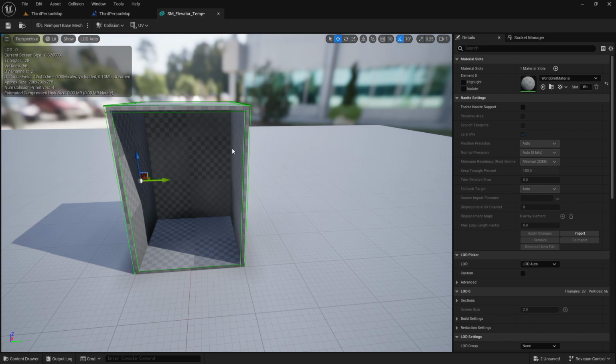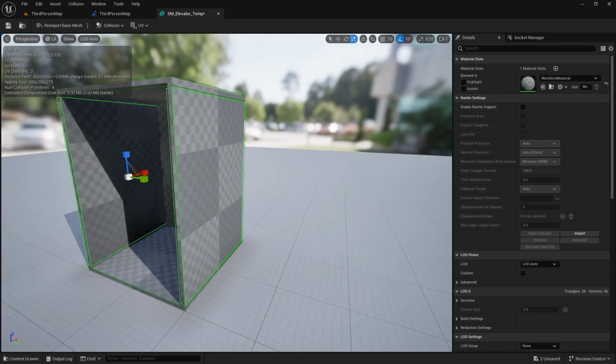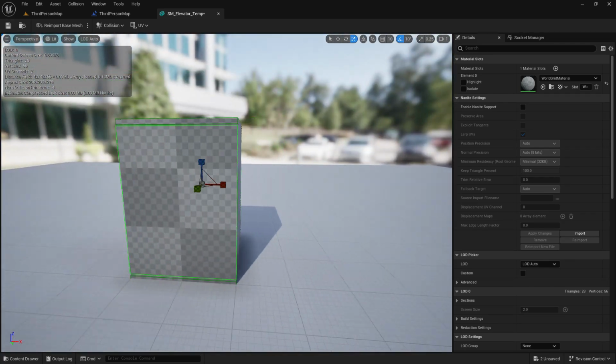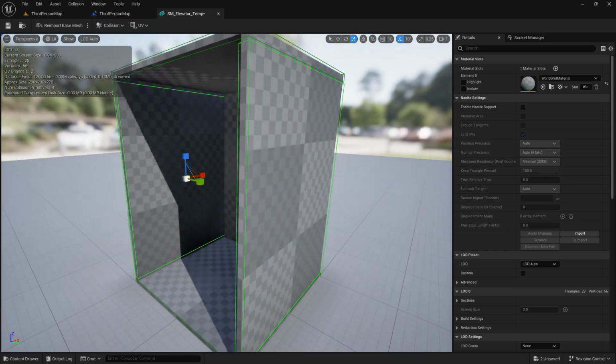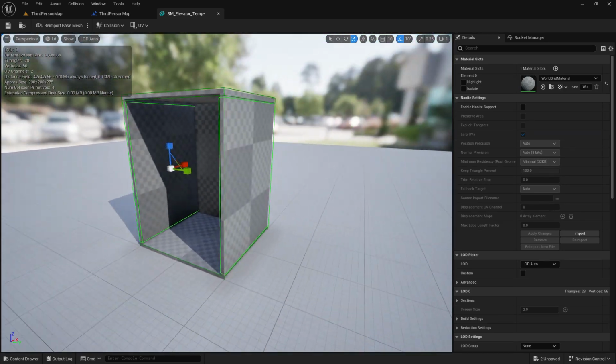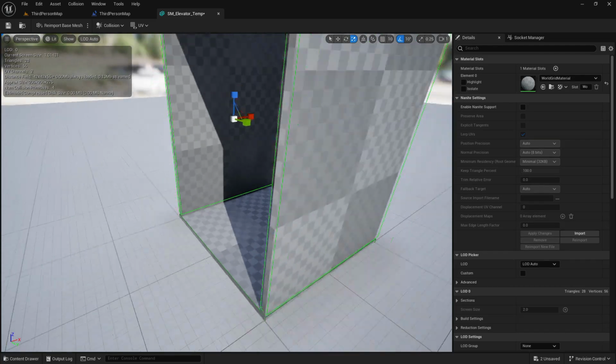Therefore, I am going to select both of these collisions inside and scale those a little bit, so they should not collide with each other.